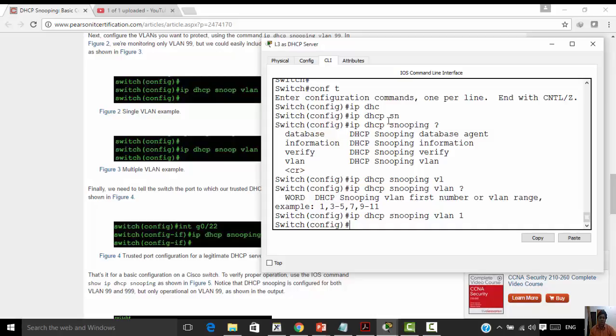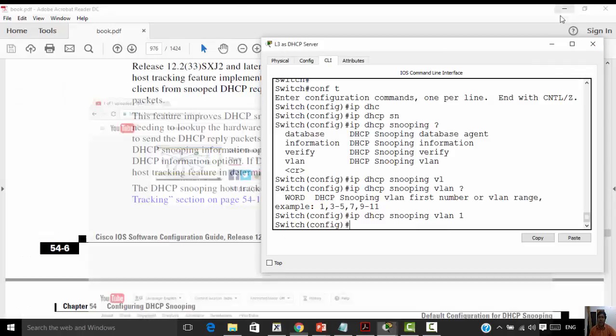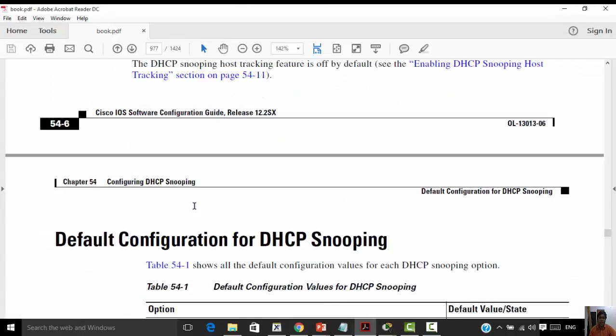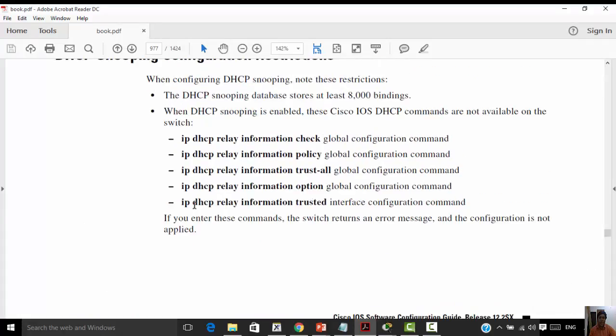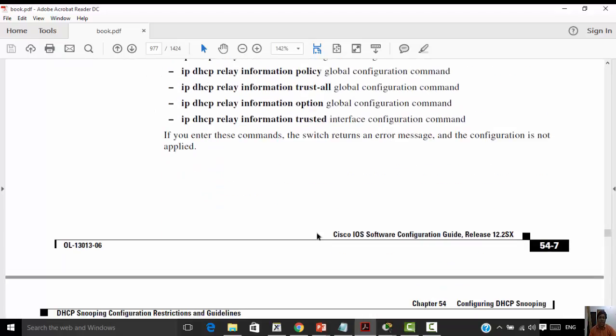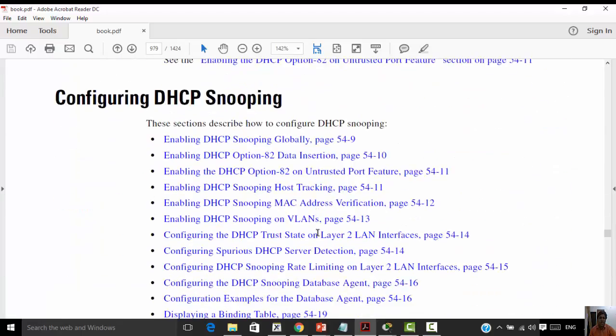That means this will work for VLAN 1 only. Now let's not get into this in detail. So these are the commands by which we can check the IP DHCP relay information, policy, and other things. When we come to advanced DHCP, we can discuss this.